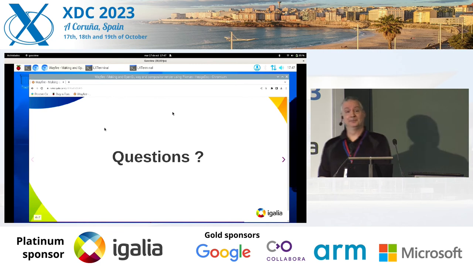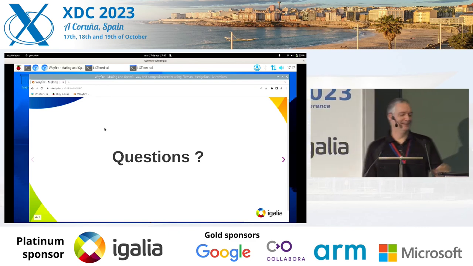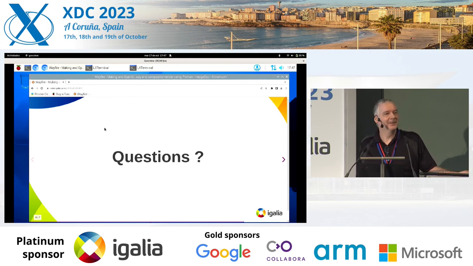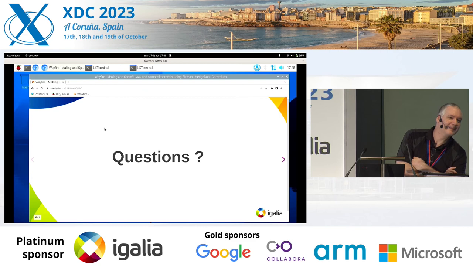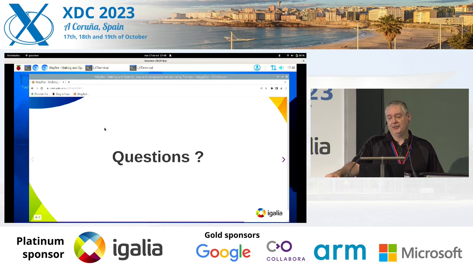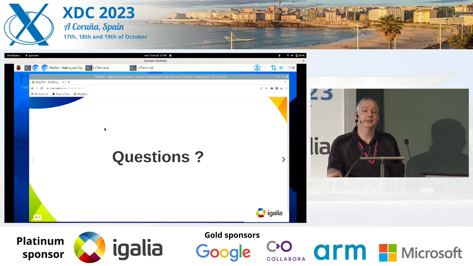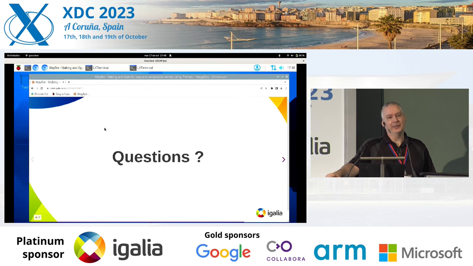Any questions? So these patches that you were talking about that are still not upstream — is it something specific to Raspberry Pi enablement, or can you run this on other hardware as well? Currently the kernel patches are specific for the Pi, but you can run the software rendering on basically anything — it doesn't have to be a Pi. We have not upstreamed those patches yet, and we still have some WR Roots patches to upstream also. You can run the software rendering with accelerated applications on other hardware as well, as long as the hardware supports it.